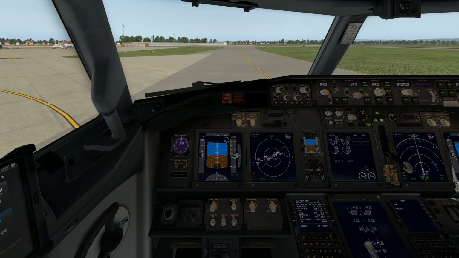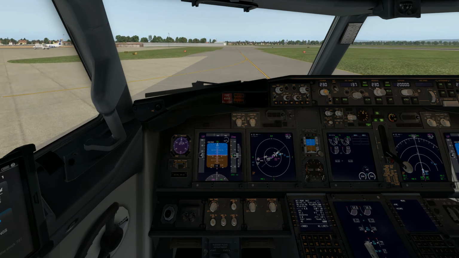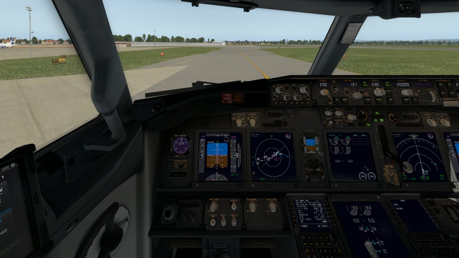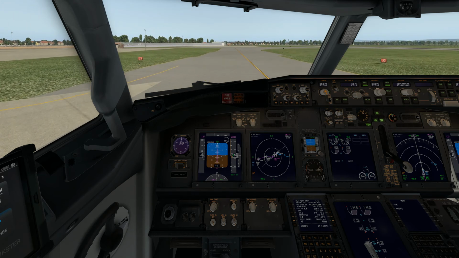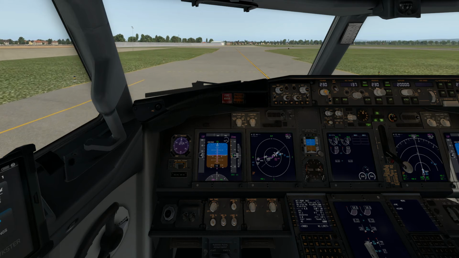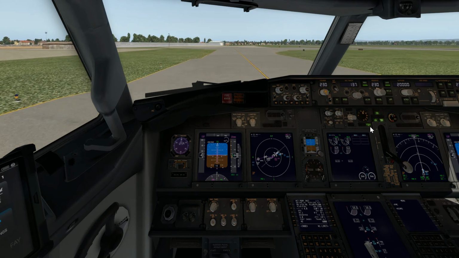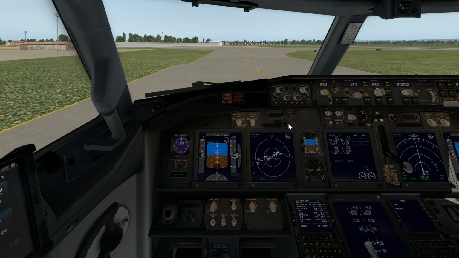So we're just coming up to the holding point. And you can see the flaps are green, so that's all right.